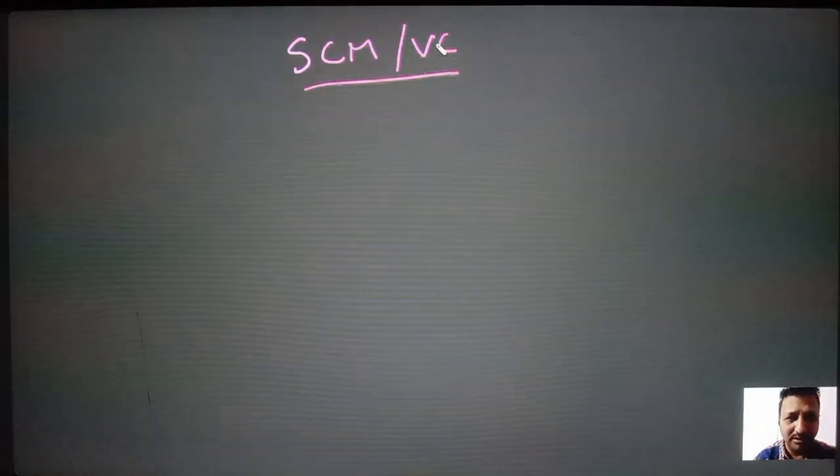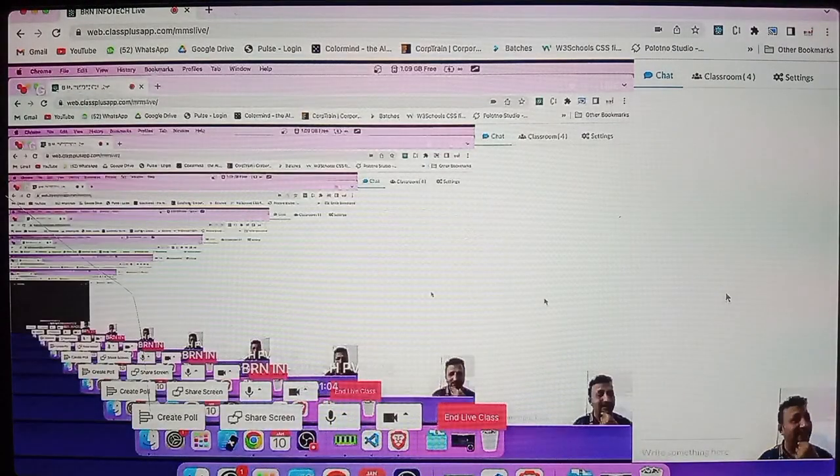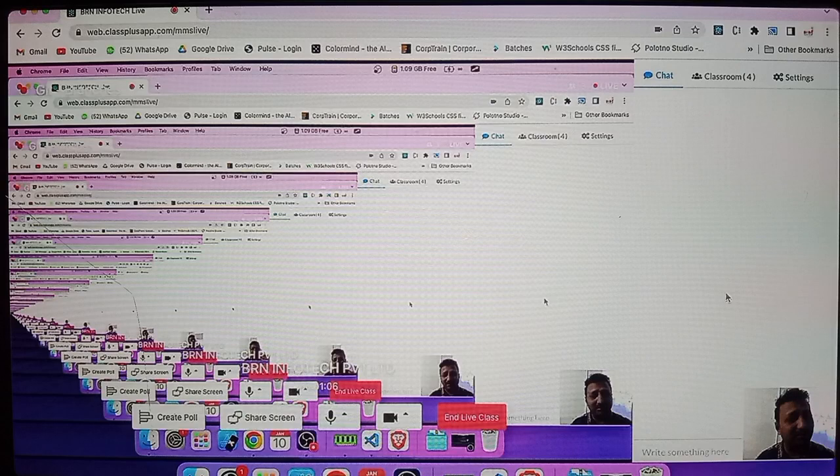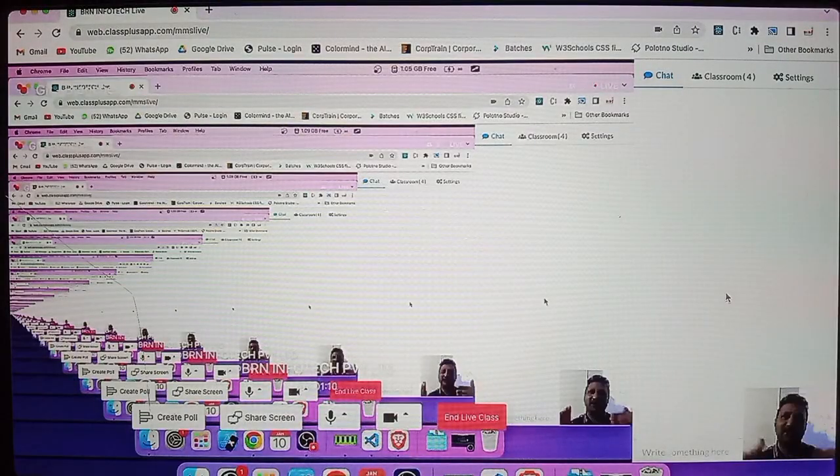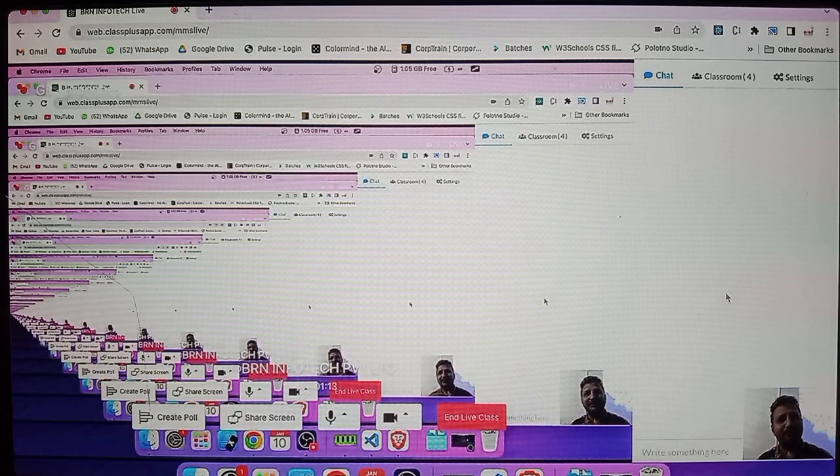Right. Now what I will do, I'll create a new project. Whenever I create a new project, it will automatically create a repository. Now let us try it.